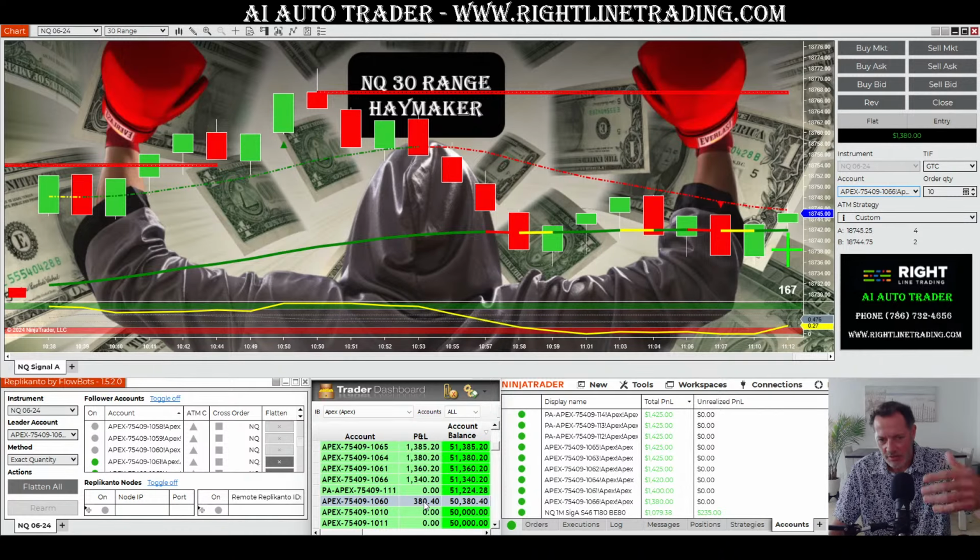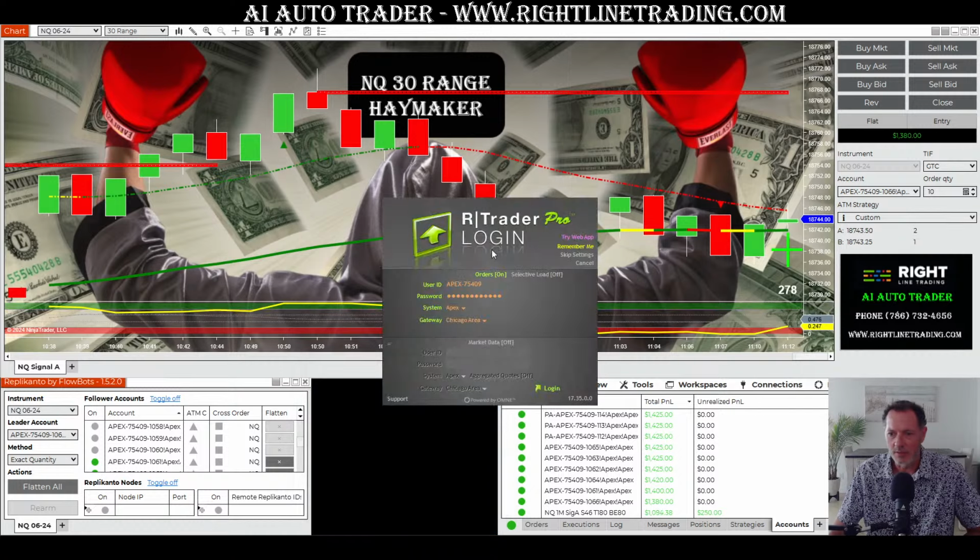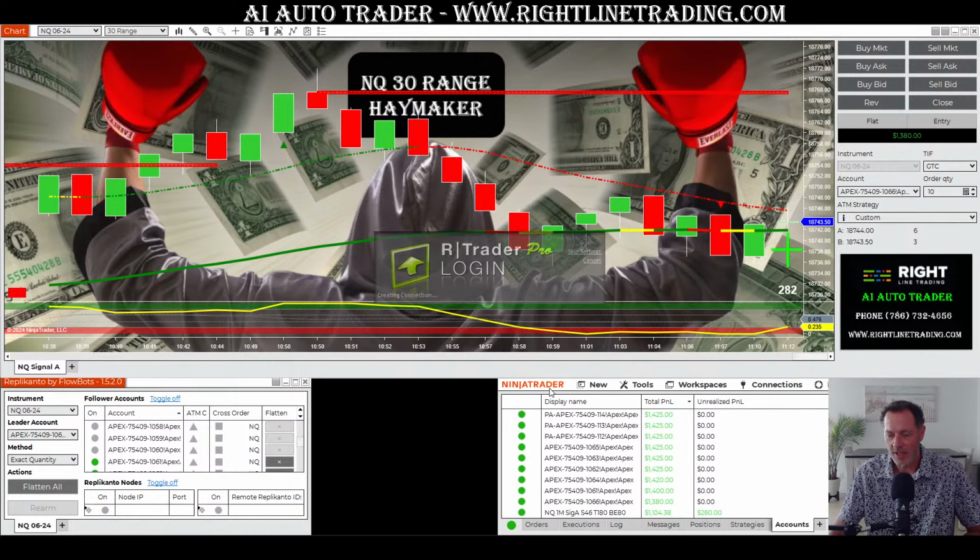So I just heard that little ding in the background. That is the error message that just came through from this dashboard. I know you can't see it because it must be behind the chart. For me to get it to show, I'm just going to left click on this dashboard, and then it shows. It says the session expired. It's got to be restarted. So I'm going to log back in.